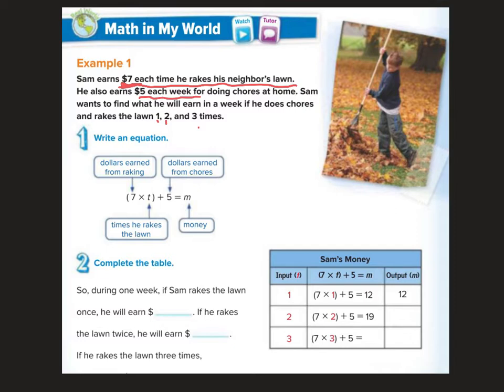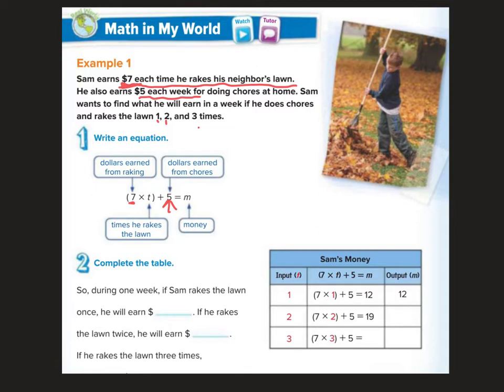Okay, so we've got 3 different scenarios going on here. So here's what I'm noticing. Ready? So he earns $7 for mowing the lawn. And then the T is going to stand for the times that he does that. So if he does it 1 time, 2 times, 3 times, that's called a variable because it changes. That's the part that changes. $7 does not change. Every time he does his neighbor's lawn, it's $7. But the amount of times he does it, that is what changes. And same for here. $5 from chores does not change. So that's what we're always looking for. What's going to change? And that needs to be a variable.